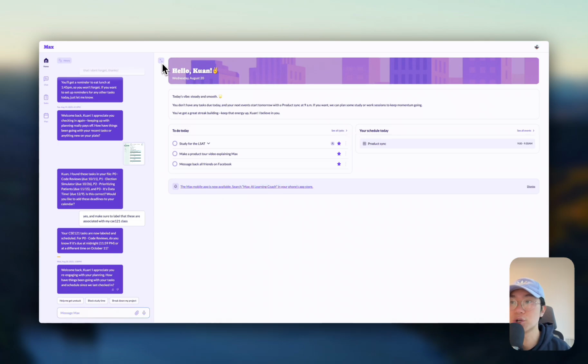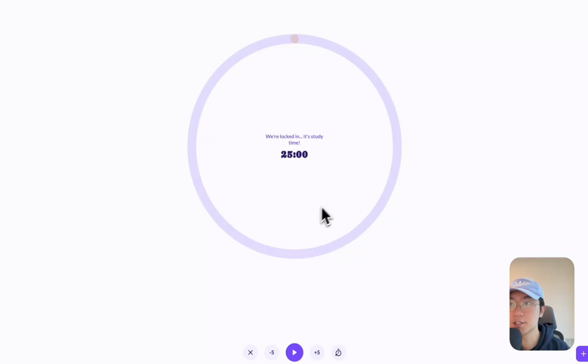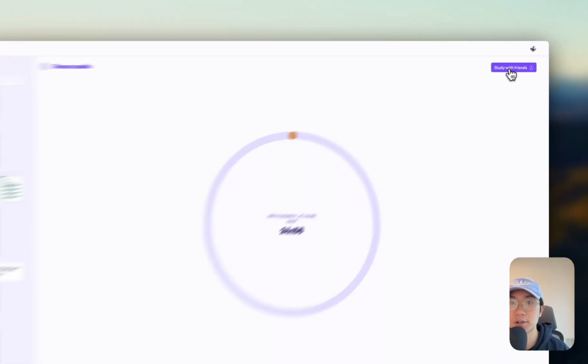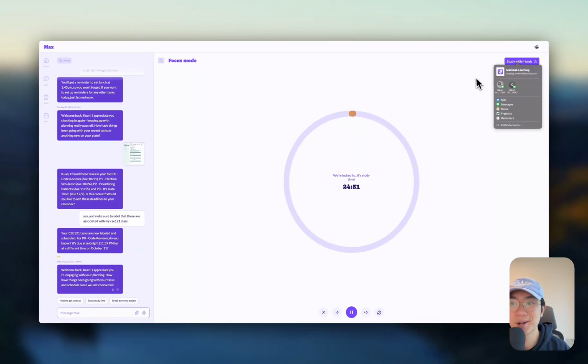So first, I'll show you guys our focus timer feature. You can use this pomodoro timer feature in Max to lock in for a quick study sprint, and you can also press this button here to share the focus timer with a friend or classmate so that you guys can lock in together, because it's much harder to get distracted or give up early when you know that others are also pushing through the same focused work period. It's like a vibe of solidarity and commitment.